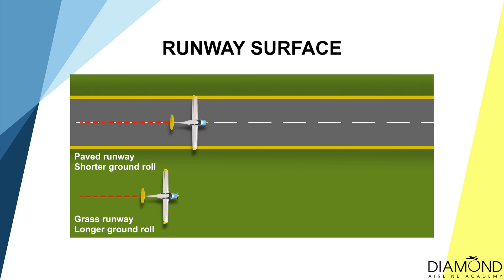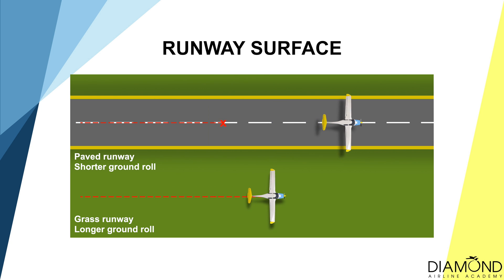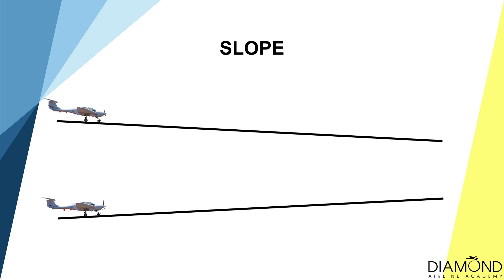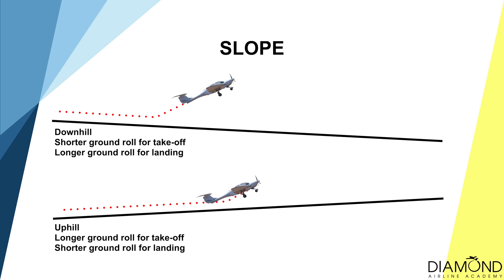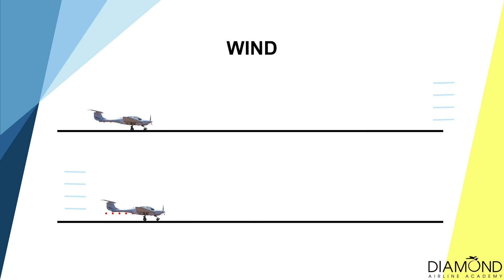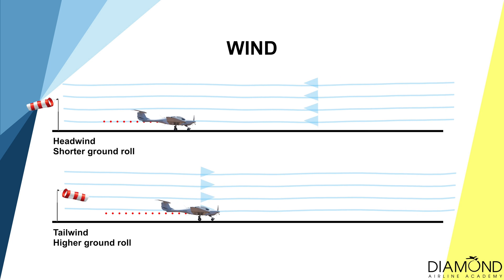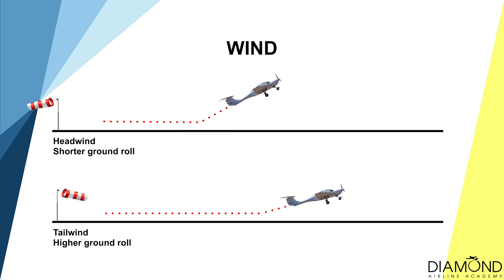In addition, the surface of the runway — in general, the smoother the runway surfaces, the less distance it takes for the aircraft to take off and land. Not only that, the slope of the runway would help reduce the distance. In an ideal scenario, taking off downhill and landing uphill would provide the best performance. Last but not least, is the wind direction — in short field takeoff and landing operations, always take off and land into the wind to reduce the distance required on the runway. It can also increase the angle of climb and avoid collision with obstacles.